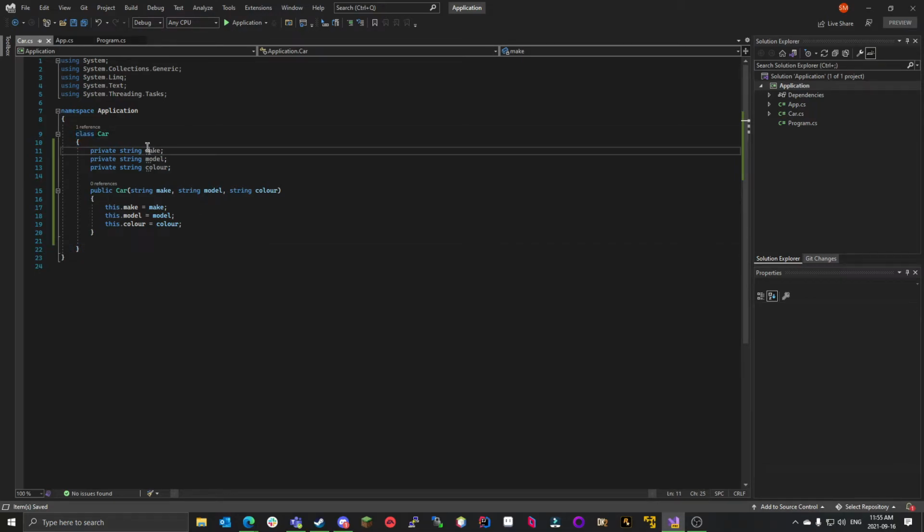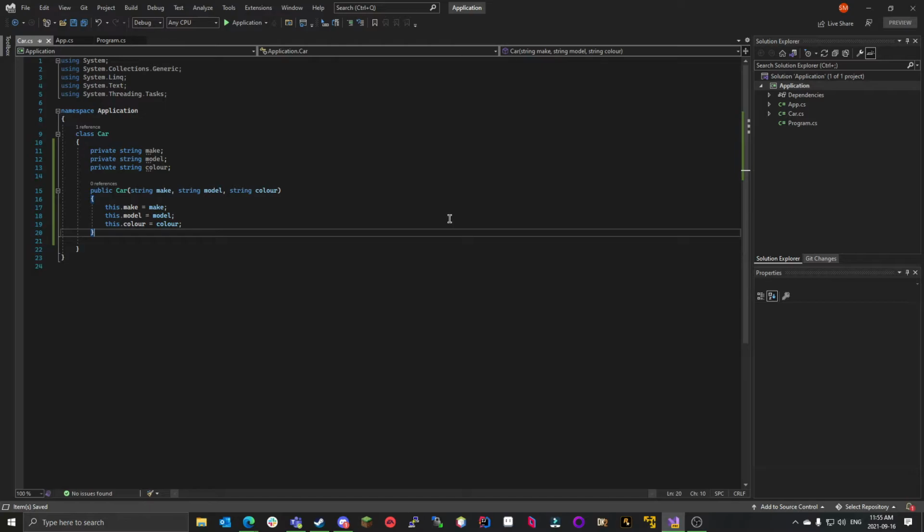So since they're the same names, and we do want them to be the same names, at least for now, we use the this word. Now this means in the class's properties, look for one called make, grab this one, and assign it to make, which is not from this, which must be this one right here. So that's what's happening. Basically, anytime we make a new car, we're going to assign these 3 variables something.